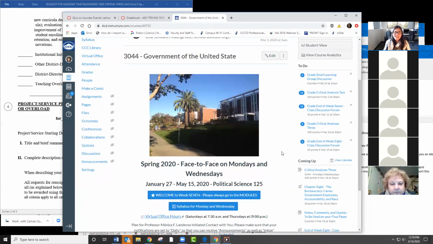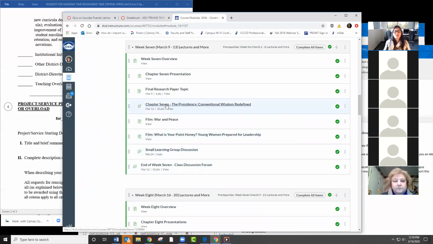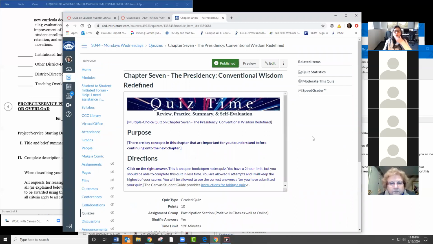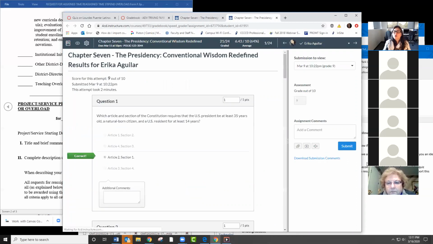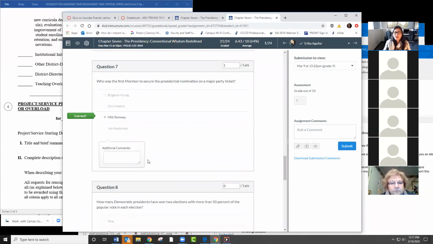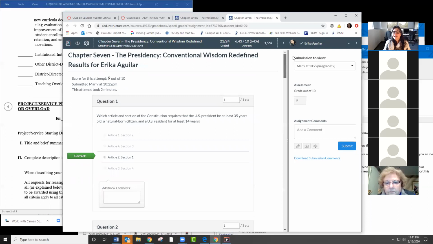So what I do is I always tell them to click on the module, to go into the module, and then to access the chapter quiz, let's say, for this class. Here, this is on the presidency. There are two ways to manage grades from here. You can go to SpeedGrader, and that will show you their assessments. It'll show you how they answered the quiz, for example. If we were doing an assignment, then it would show what they wrote right here and then your rubric. That helps me, but it's not the way I wanted to manage my grade book.